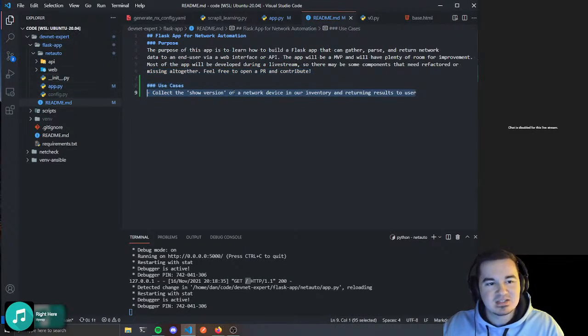The goal here is to create something that combines this web app with network automation. So we'll be using Scrapli under the hood to grab the show version information from a network device and then returning the results to the user in an HTML format.